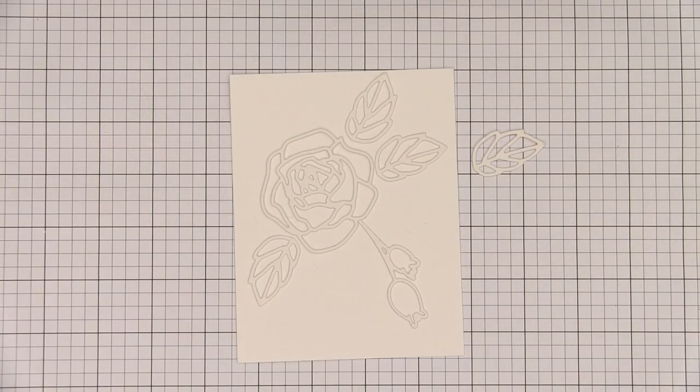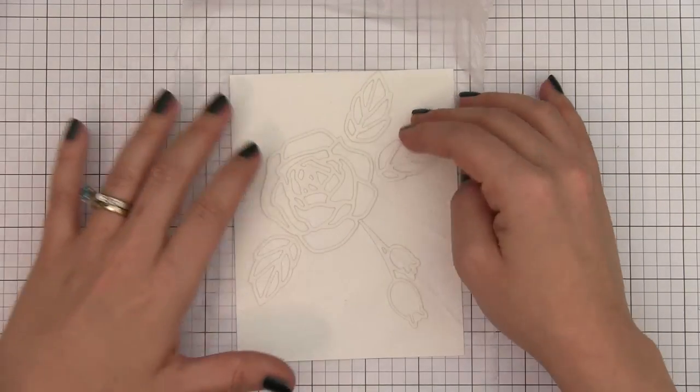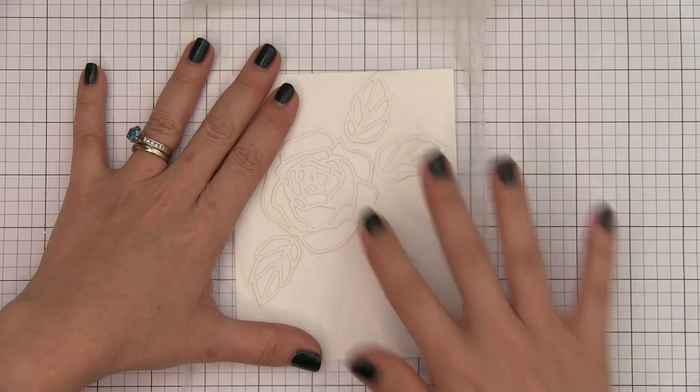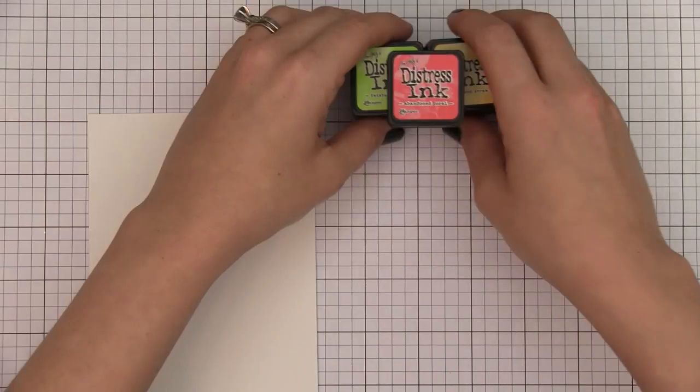I have moved the banner and the butterfly out of the way. I learned this trick from Lori Willison. The Press and Seal is sticky on one side, so when I lay it down, press it, and peel it back, it is going to bring all of those die cuts with it and they are going to stay exactly where I had them. Now I can move this off to the side and we can concentrate on watercoloring our background.